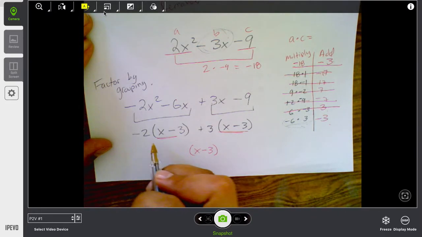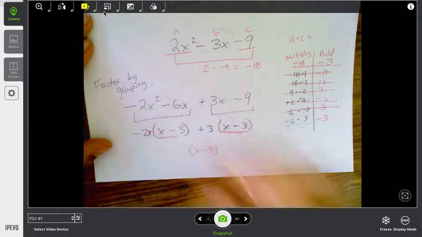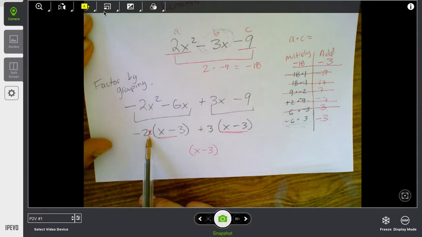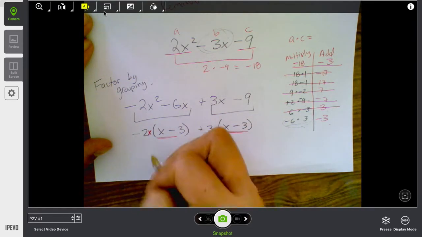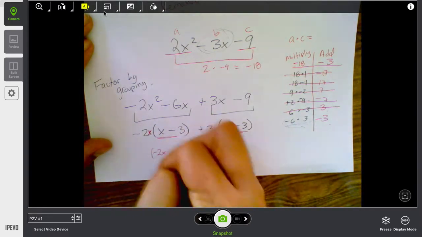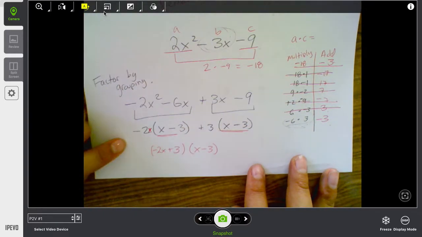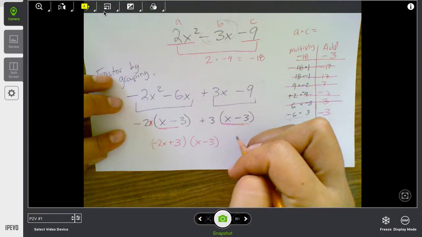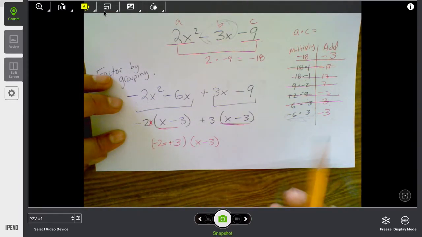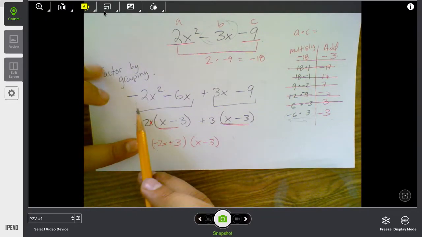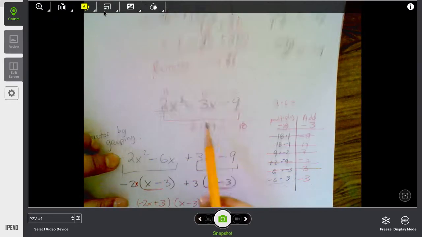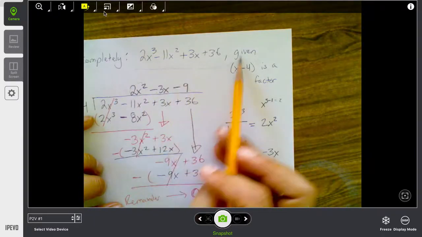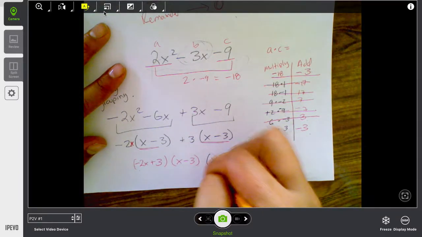And then, this has to be a 2x, and then the negative 2x and the plus 3, we write that as its own factor. And then lastly, remember, this was to the third power, so we should have 3 factors here. I only have 2. These 2 factors represent this trinomial, but we're trying to find the factors for the original problem. So this is the other factor, x minus 4. So we've got to make sure we include x minus 4.